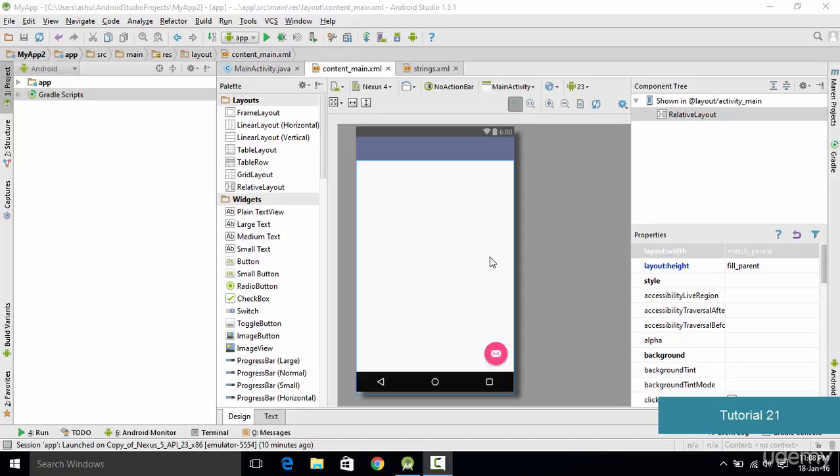Hello and welcome to this tutorial. In this tutorial we'll be talking about gestures. Gestures are basically activities like scrolling, flinging or double tapping. For example, you might have used certain applications in which you scroll through. If you have some news application installed on your Android device, in order to go through the news feed you just scroll it up with your finger.